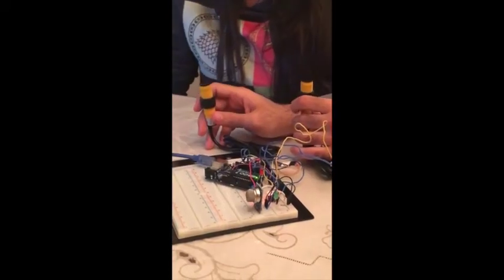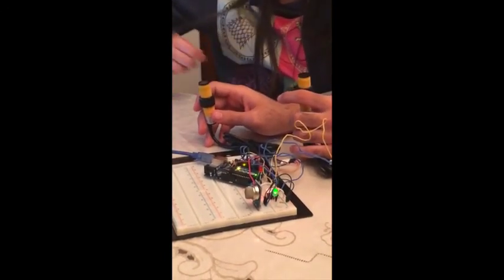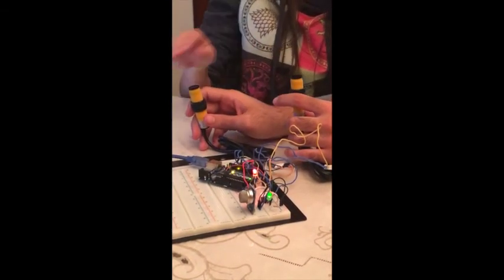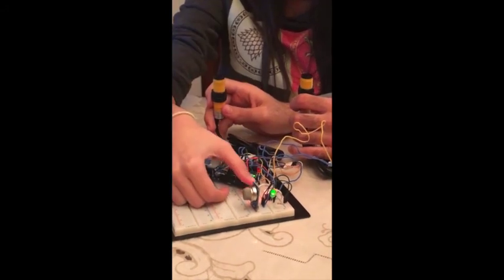When someone enters the room and the alarm is switched off, the buzzer won't be activated. But if the switch is turned on and someone enters the room, the buzzer will be activated, and it will be deactivated when the switch is turned back off.